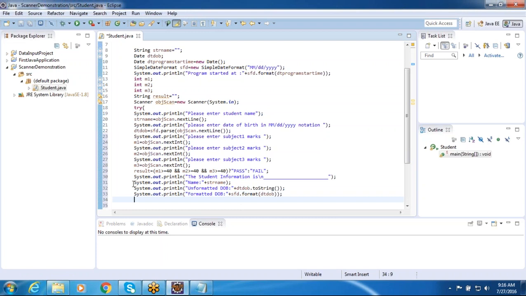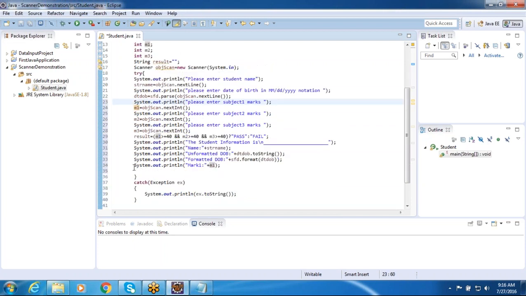Similarly, we take it, then try to print here mark 1. So we should write here this one, M1. Okay, similarly, we take it, then try to go with M2. This is M2 and we put here M2.